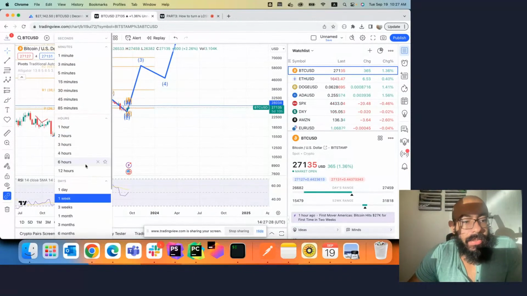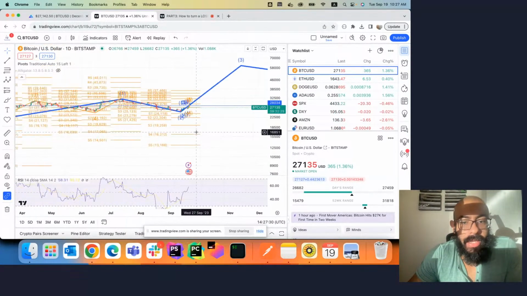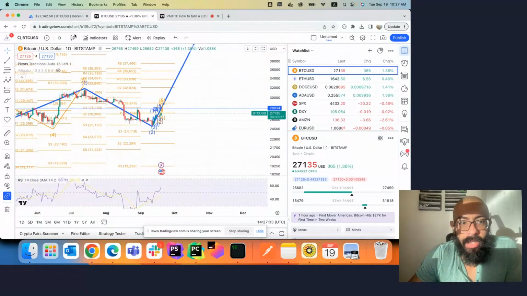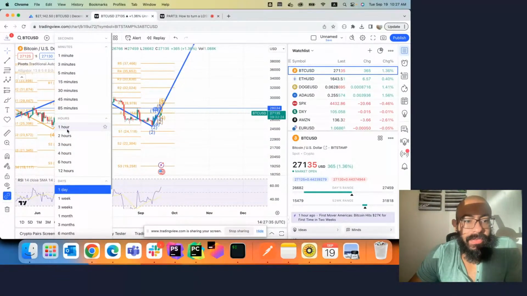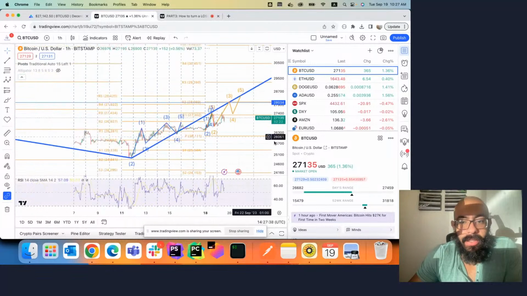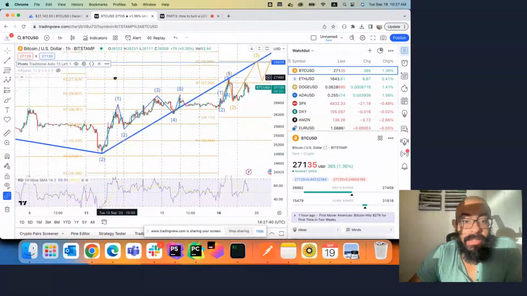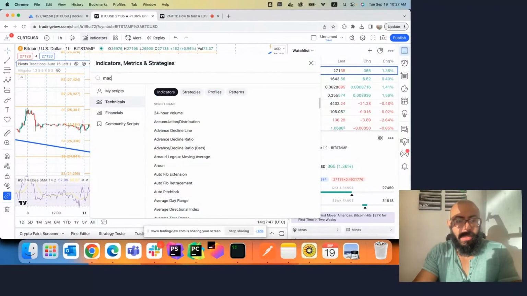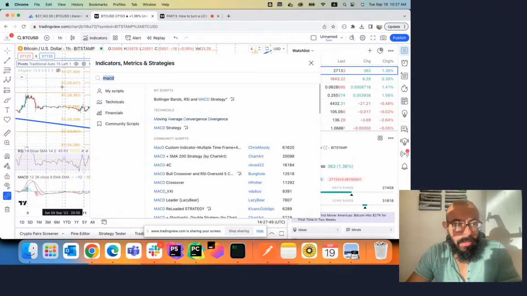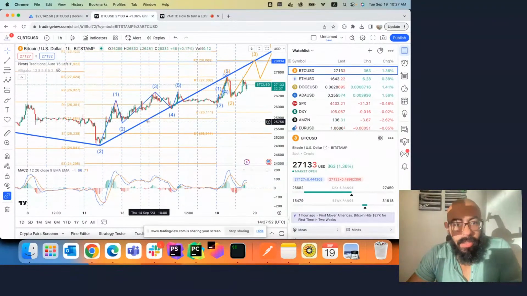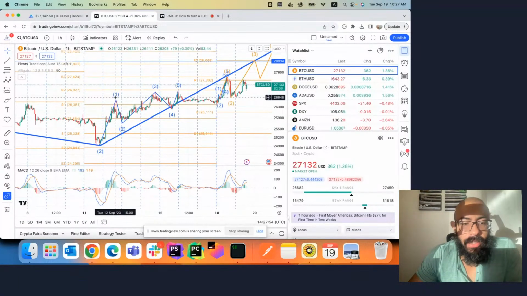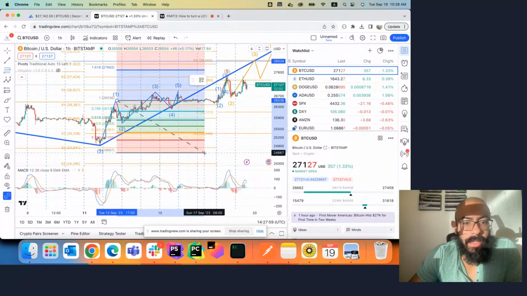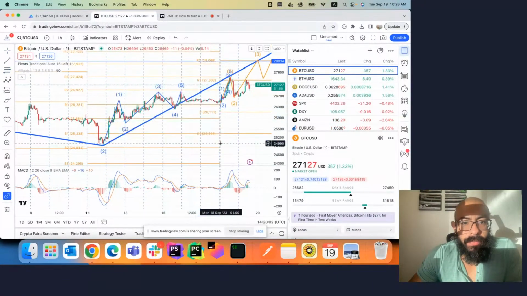Then Bitcoin started going up. Then I tried to look at the smaller time frames to see if it's actually a bunch of waves or just random, and it looked to me like a bunch of waves: one, two, three, four, five. And I proved it by looking at the divergence here. Probably the MACD will be better than that. It's a little slower on RSI between the three and the five. And this was on the Fibonacci. The numbers just aligned, you know what I'm saying?